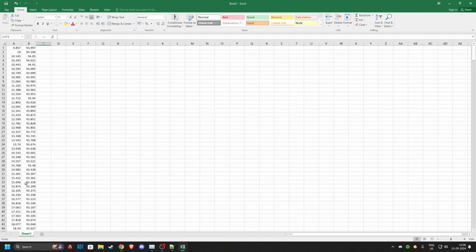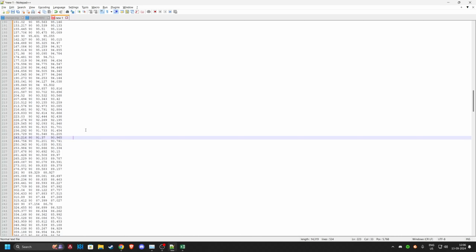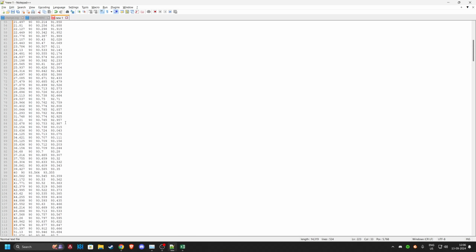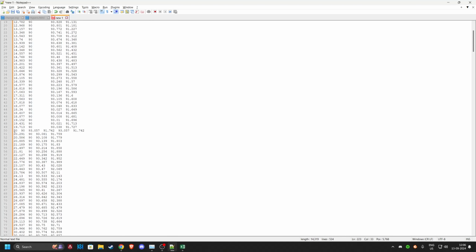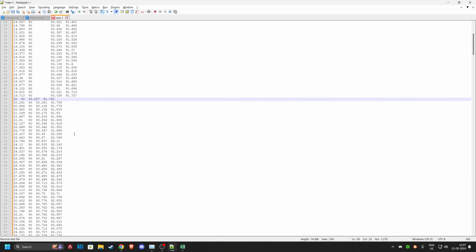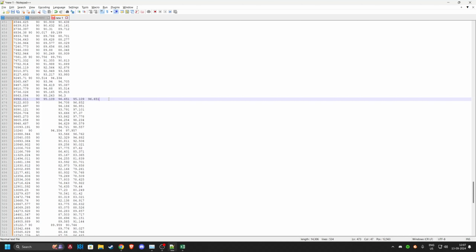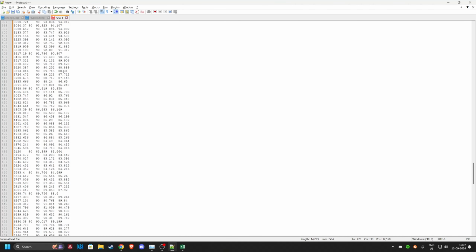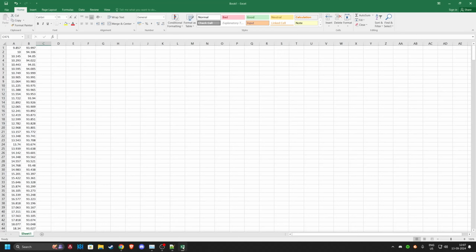Okay, I'm finished now, but one thing that I would like to point out is that you might see some values that repeat themselves. For example, at this point we have 93, 91 repeats itself, so you can just delete one of them. Right, and then you can copy it and paste it in the Excel sheet.